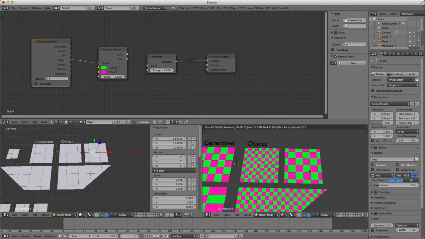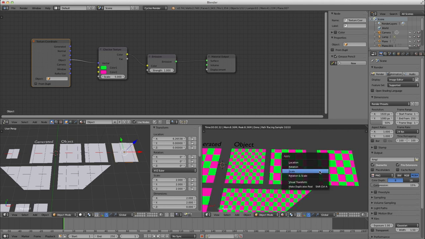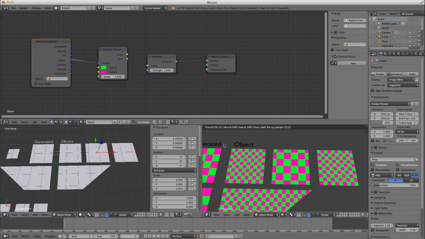And interestingly, if I were to apply my scale, which I do by Control A, apply and choose scale, what that'll do is reset the scale to one and adjust the mesh accordingly so it doesn't actually look like it changes at all, but it does change. It changes in this object reading. So if I press Control A and I apply the scale, it goes back to what it was before and the scale has gone back to one. So that's the main difference between these two. Object is not interested in the mesh. It's interested in, largely, the scale of your object.